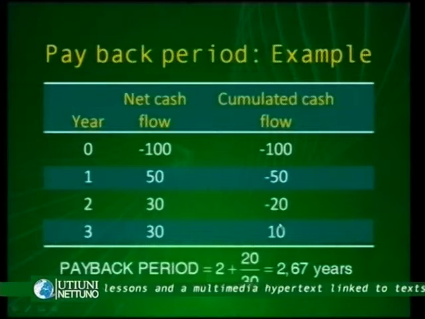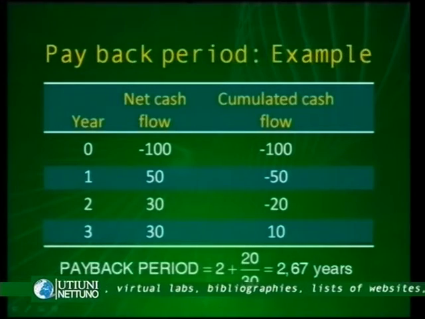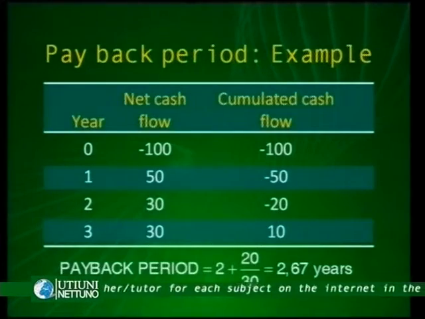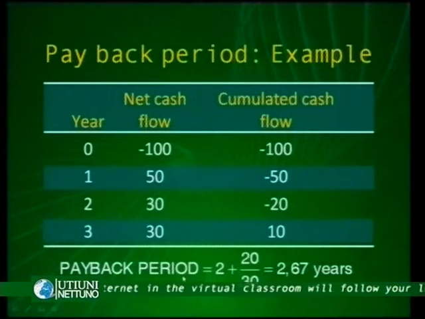So as we can see, the cumulative cash flow at year 3 instead is positive. So this means that you recover the project during year 3. In fact, the cumulative cash flow is higher than 0, so this means that you recovered the initial investment before the end of year 3. And if we assume that the cash flow is generated constantly during the year, so in each day of the year it generates the same amount of cash, we can calculate the payback period as explained in this formula.